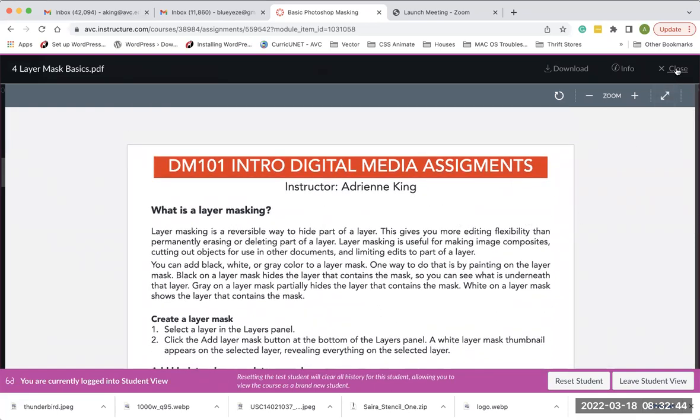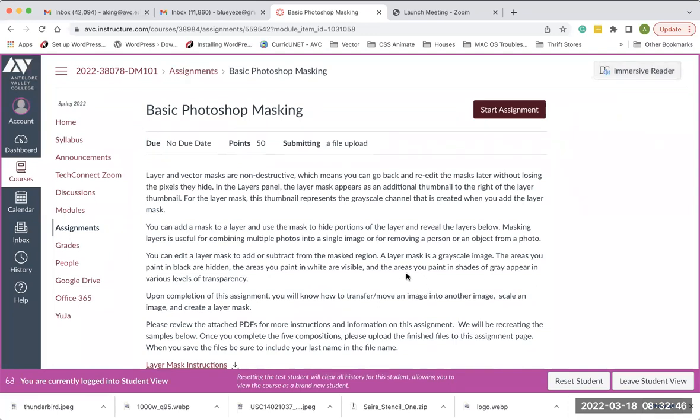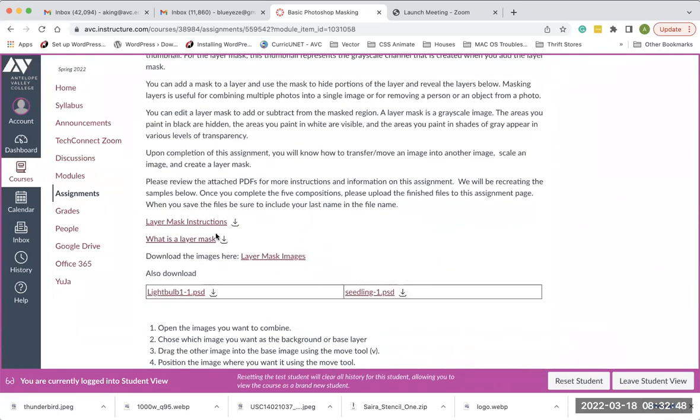I'll be explaining everything as I'm working, but these 2 PDFs here give you a little bit more information about the technique. Okay, so then you're going to download the layer mask images. It's a zip file.